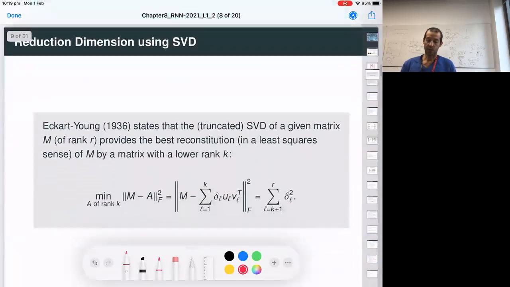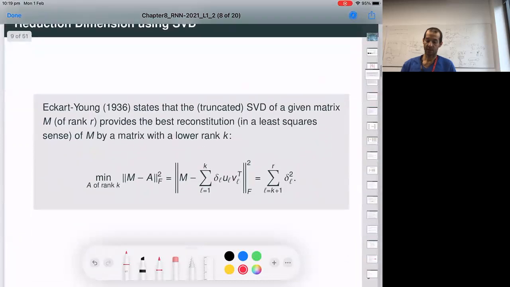And why this SVD is useful, you might know from math, is this theorem from Eckart and Young in 1936.